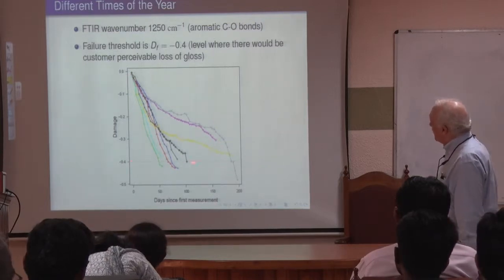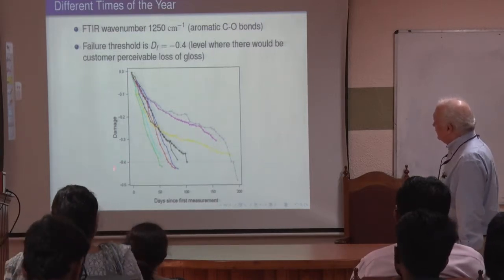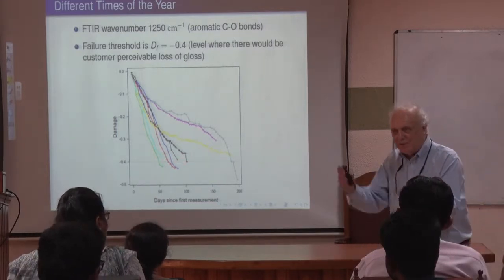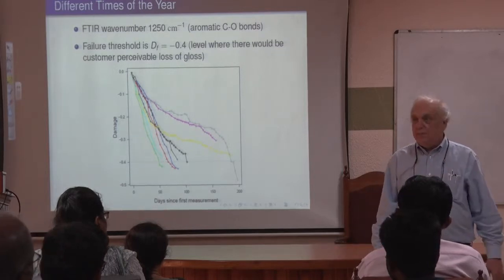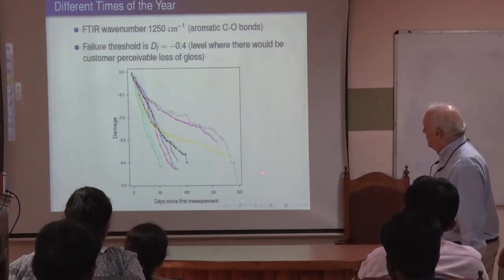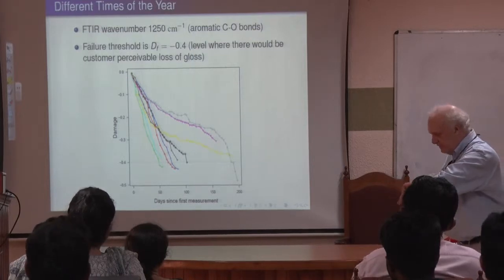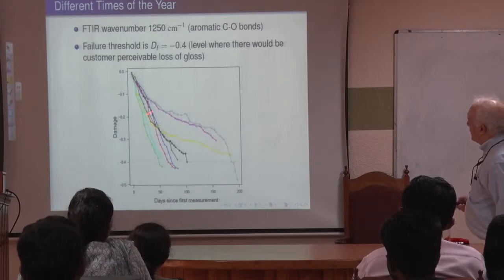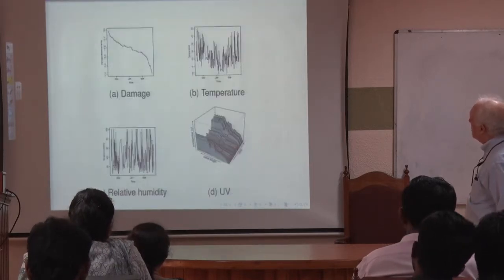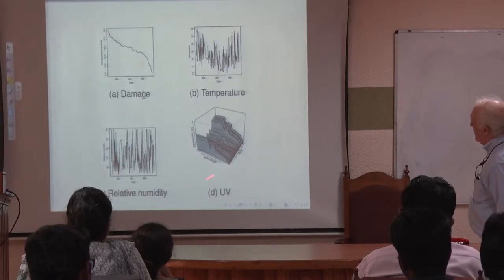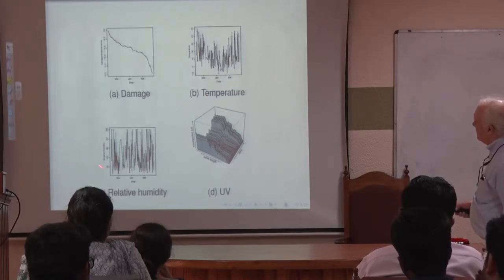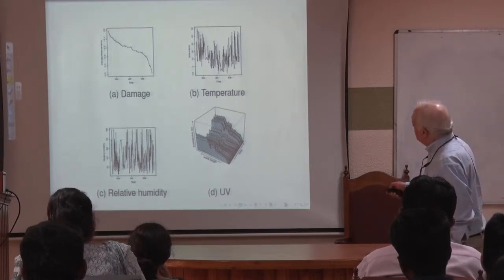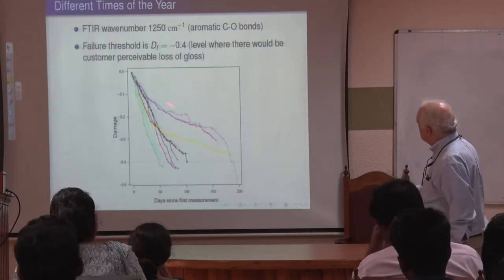And here, this horizontal line is the damage level. We say when it gets down to there, that it was bright and shiny at the beginning. By the time you get down to there, you can't see the shiny anymore. And that's how we chose this level. I'm going to choose just one of these curves. And here's the observed weather, as I call it. So weather is, well, here's the amount of damage. So I'm choosing this one here.